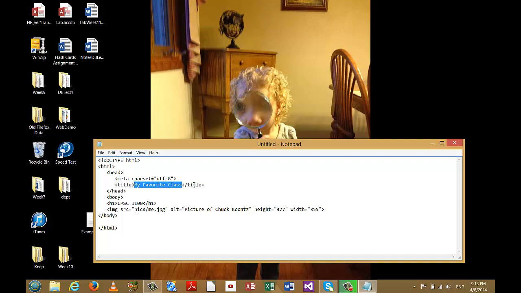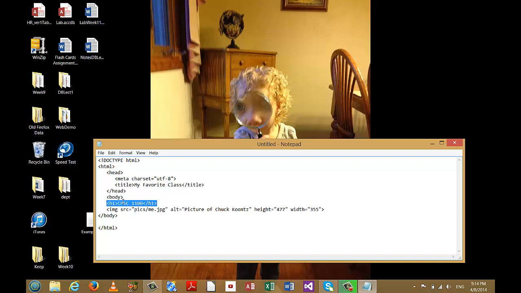Following the head section, then I would have the body section, and the body section's the part of the web page where most of the program code is going to be found. And in our case, I want to have a bold title, and I want the characters to be big, bold, block style print, so I use an H1 or a heading 1 tag. And these H tags, these heading tags, can be in the range of H1 through H6, with H1 being the largest and boldest print, and H6 being the smallest yet bold block style print.